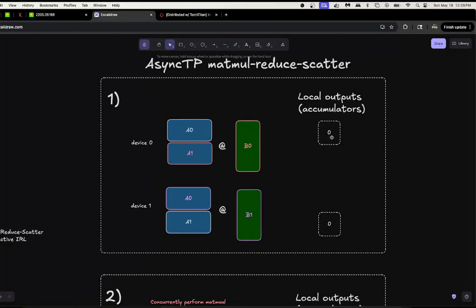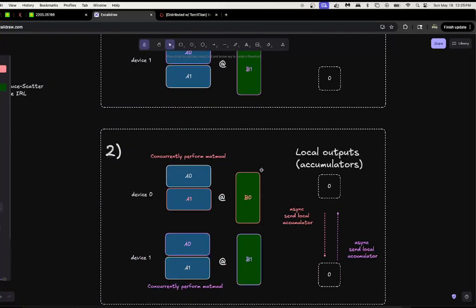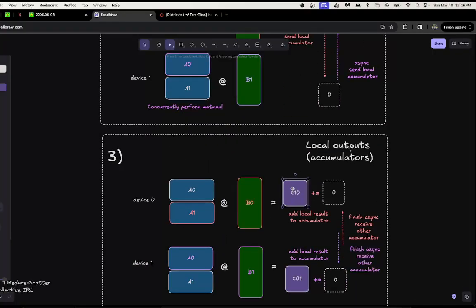Here are our local accumulators, like I mentioned. So here's the thing: we start with A1 matmul B. You'll notice the output of this is actually going to be C10, which is going to be part of the reduced result on device 1.